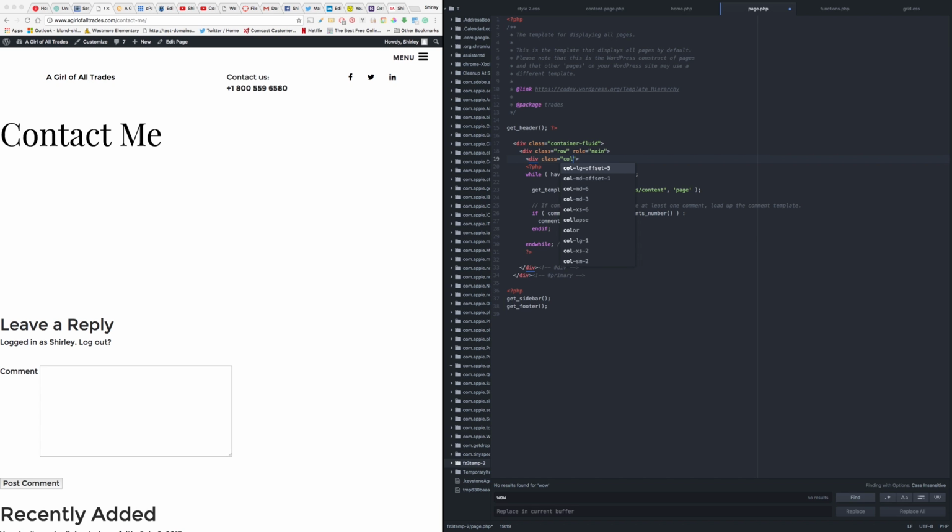We could do col-md-8. So that's about 3/4. And then let's end this over here after our while loop.